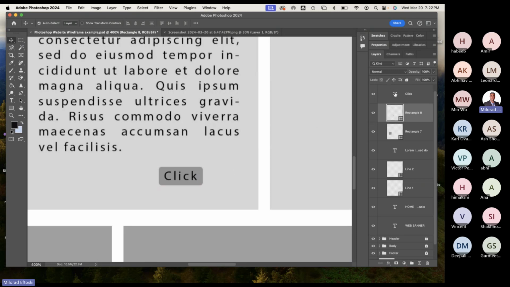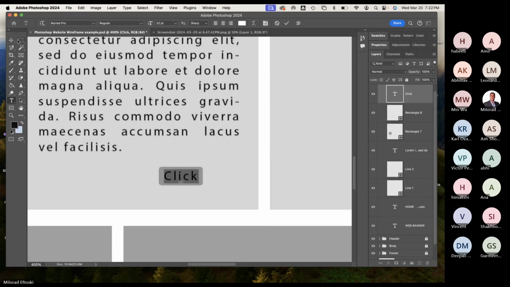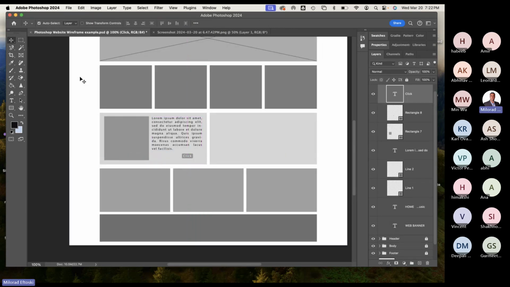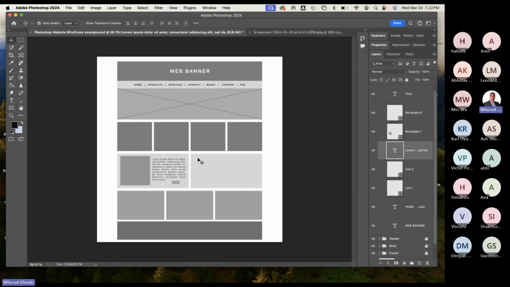Maybe this click here can be a different color as well. So whichever way you want to build this, you can see how it's important to do the details in the pudding, as they say, right? Again, I can spend 2 more hours and make this look like a real website. I just want to show you the different elements in the approach, and I hope I delivered that already by this example. Now I'm going to take this into a finished approach and put real graphics and show how to make it an actual website.